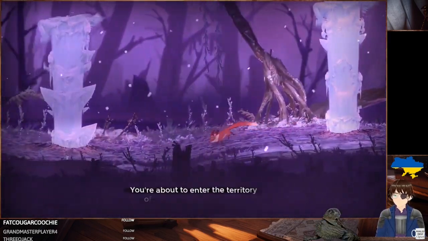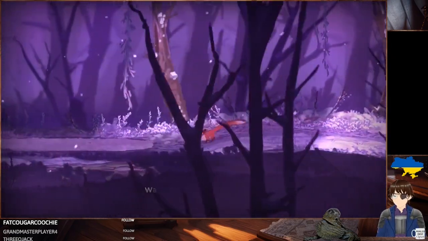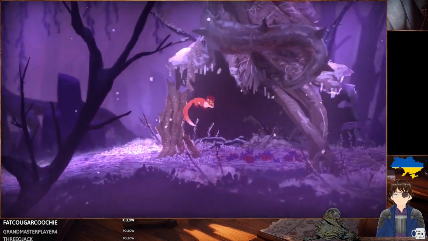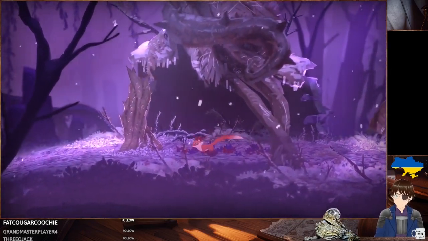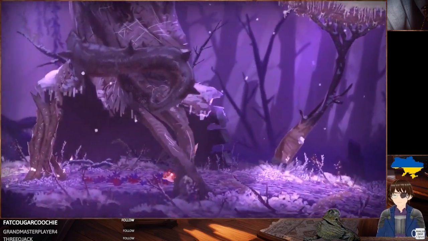You're about to enter the territory of the Guardian of the Fall. It can be unpredictable. Watch out it doesn't harm you and your fox. That could be the actual guardian, perhaps? Okay, that much I figured out, and it was the guardian. Okay, yeah, definitely curious now.